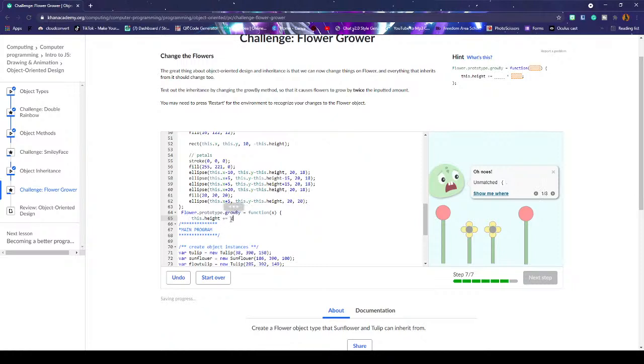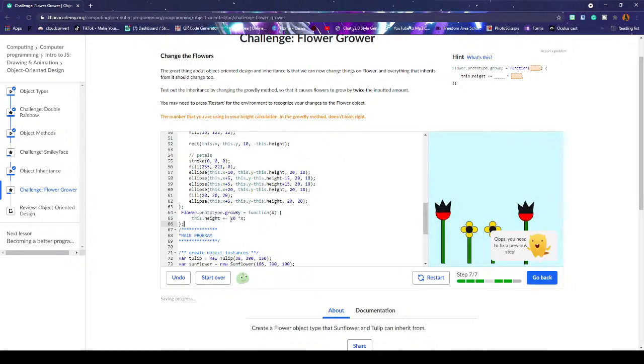So maybe 20 times x. And then this one has that. What is this?